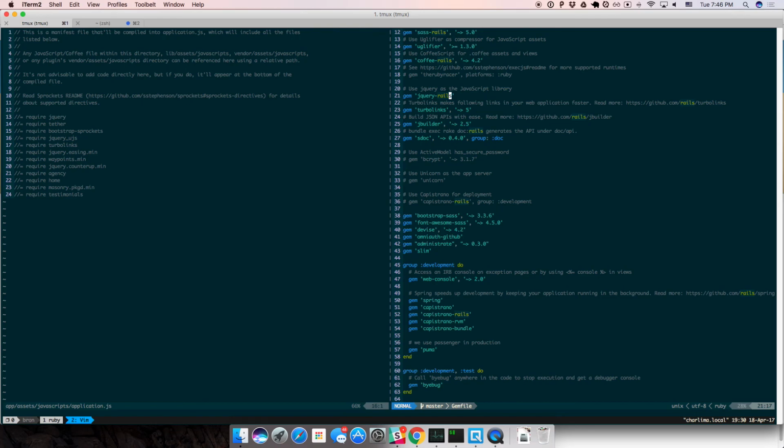Yeah, Yarn. Until recently, it was still npm, node package management, right? npm install, and then React and React Native became really popular.